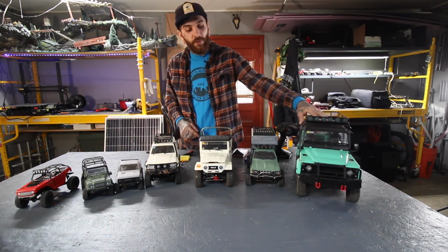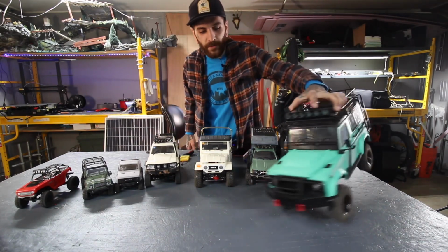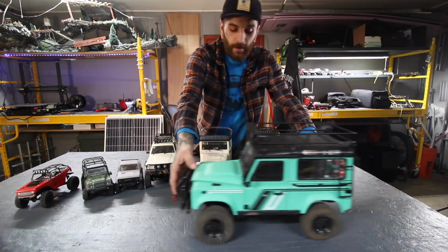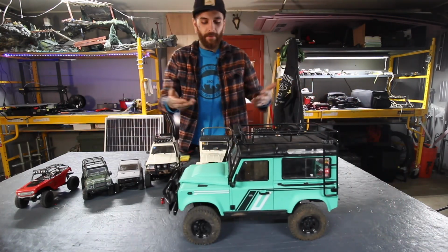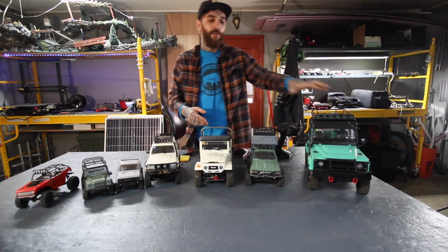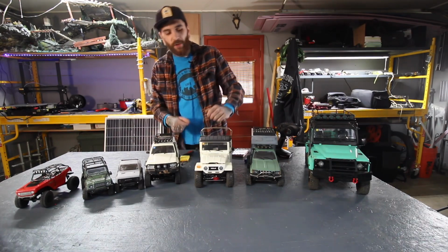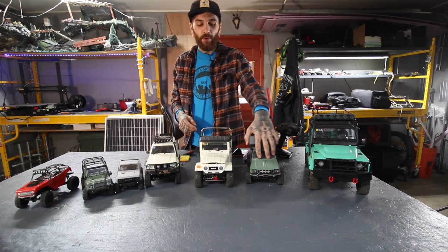The RC 4-wheel drive D90 is a 1/10 scale vehicle here. You can tell, obviously, it's massive compared to the WPL 1/16. However, this price point is $600. This is $100. I started with this C14 truck.